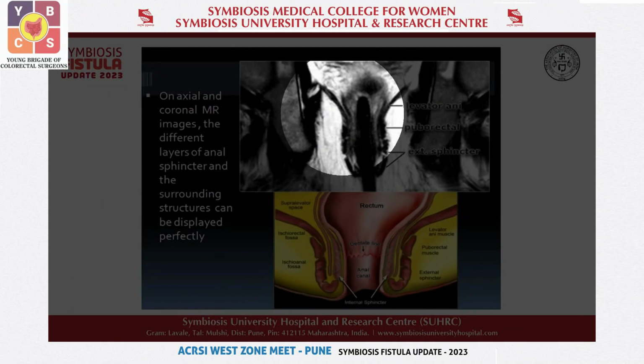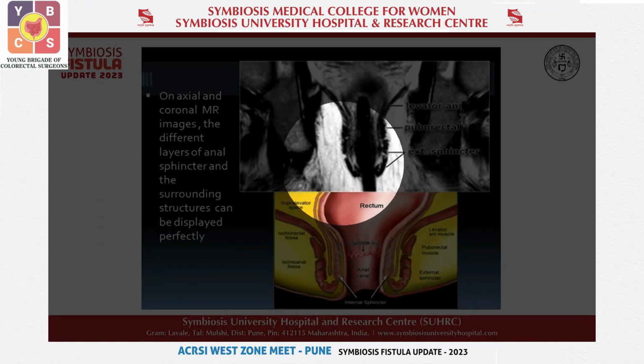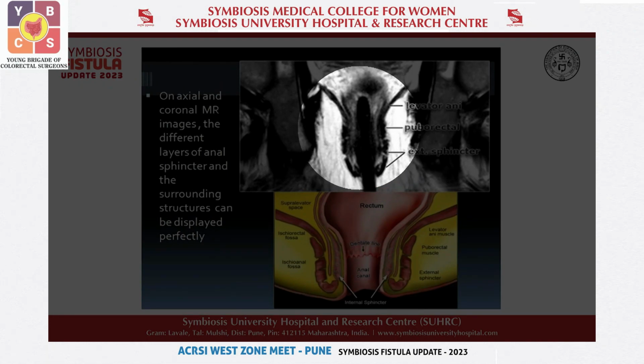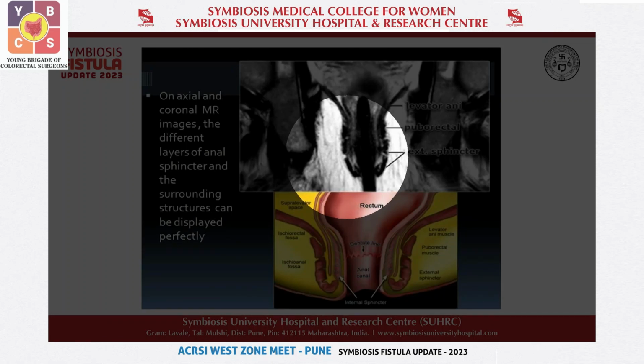This is the coronal plane, where you can see the levator ani muscle. The levator ani has three components: the levator ani over here, then the superficial, and then the subcutaneous plane. It is slightly darker on T2. We have an inner circular muscle which is continuing. On fat sequences, it will appear slightly brighter as compared to the skeletal muscle.